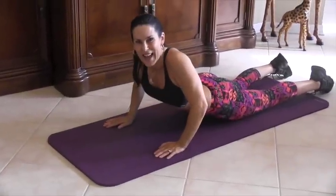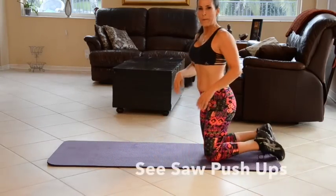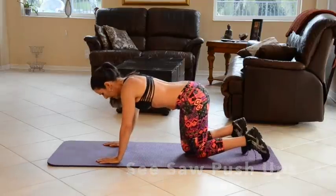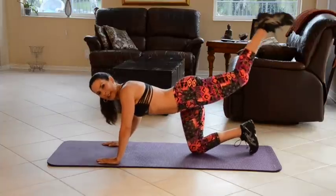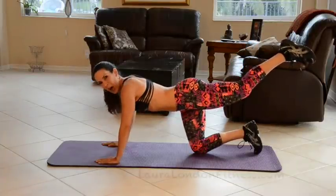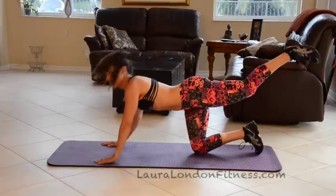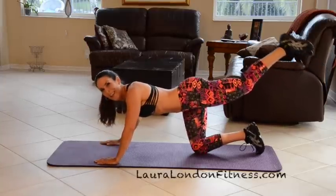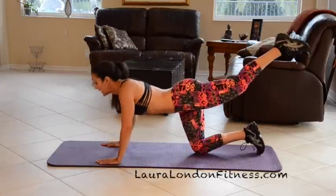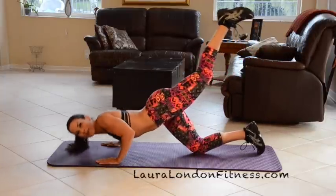All right, great — we're going to go to the next exercise. You did so great. We're going to stay down here on the mat and do some see-saw push-ups. We're going to come onto one knee, lift our back leg up, come down and push back up. I want you to keep your face looking forward and bend your head under. Here we go — 15. 1, 2 — working our chest. 3, 4 — my cardio is up there already.